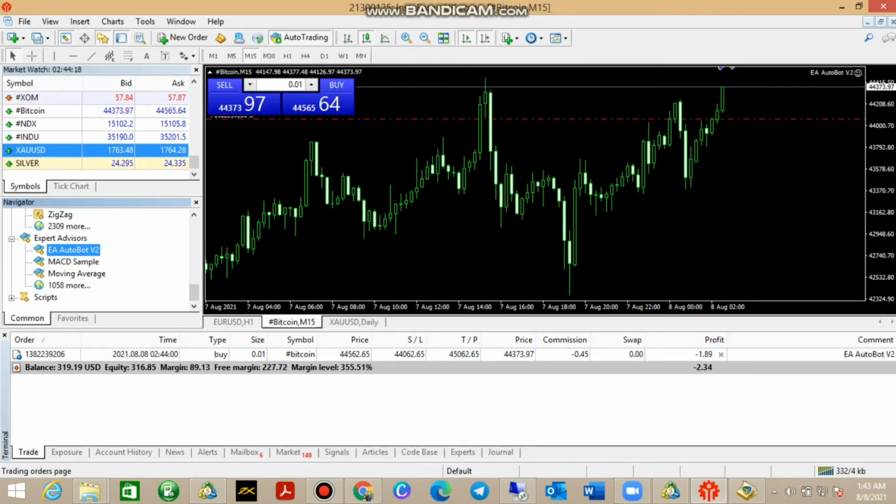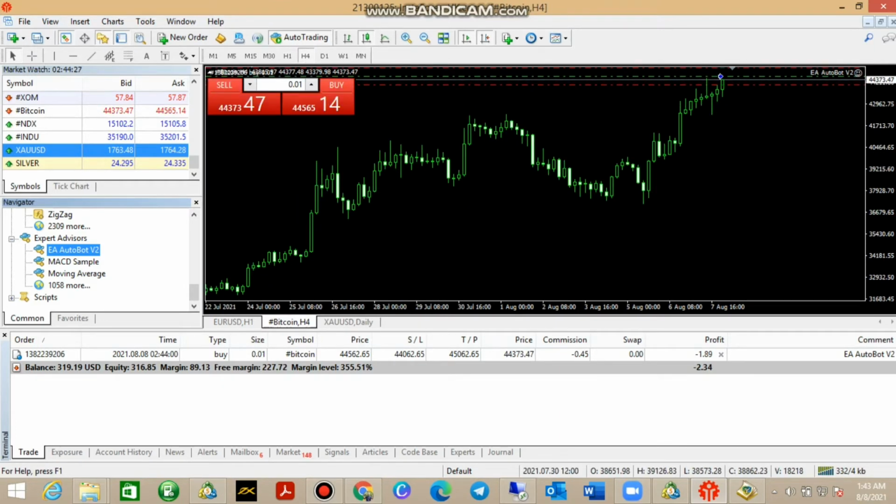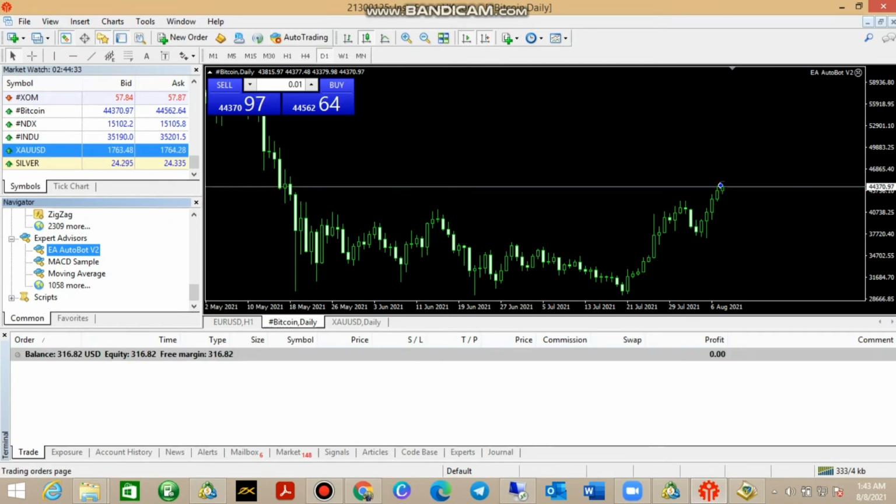So let's say now this is in profit, and now you want to take off your profit before it hits TP, or maybe you have another reason or whatever you want to do with it. As you can see, TP and SL has been placed automatically by the bot. But let's say it's in profit now, you can't stay any longer. You just want to take your profit and go. Just press auto trading. Once it's disabled, you just close the position manually, and once you close the position manually, you go to your broker and withdraw.